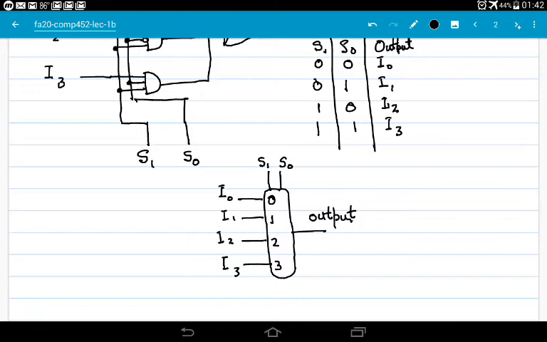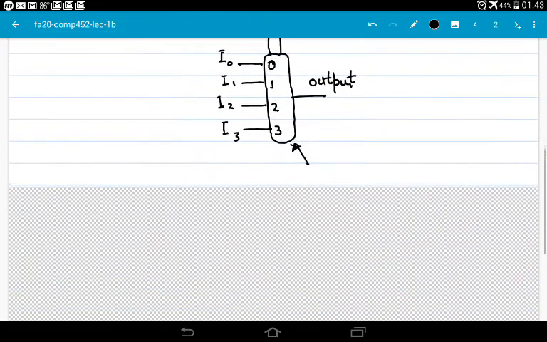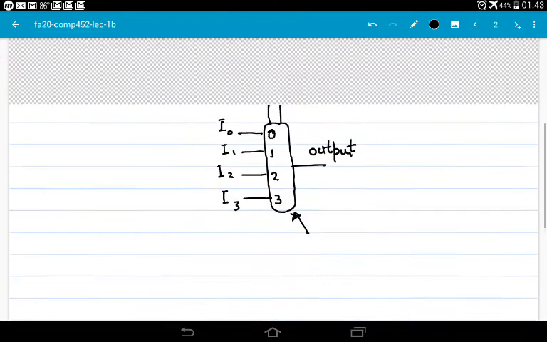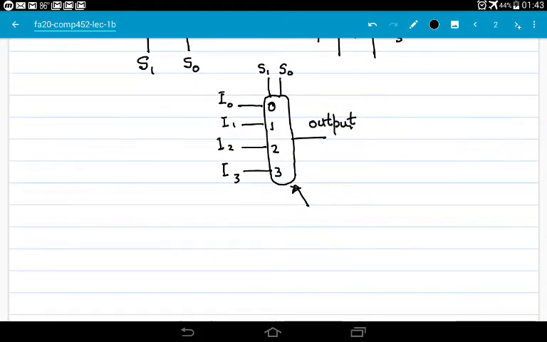Now if you want to construct an 8-bit wide 4 to 1 mux, you will have to connect 8 of these in parallel. So let's see, no, we don't have that much space here.